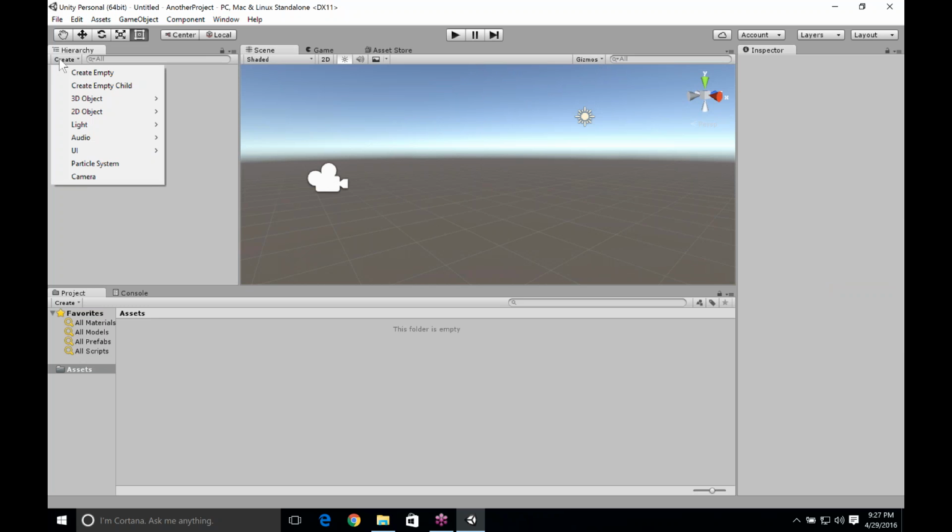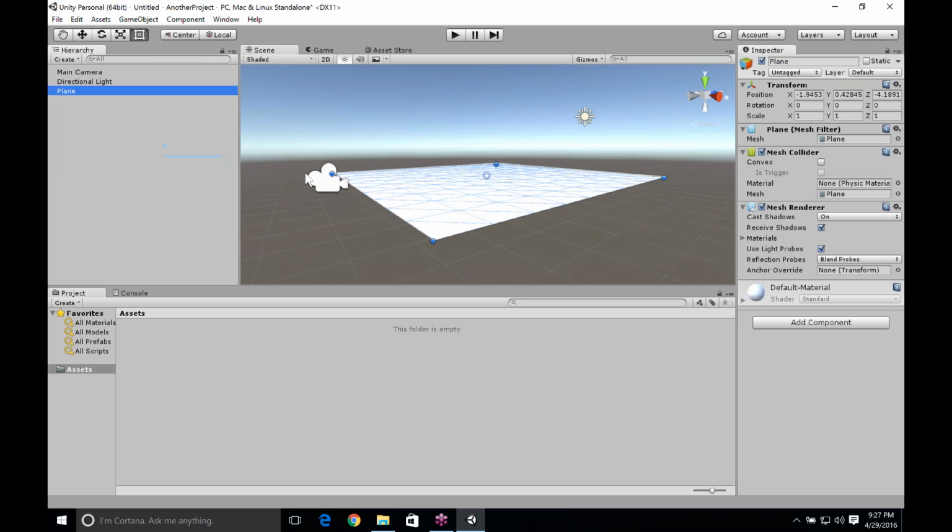One way is to go to Create, 3D Object, and then Plane. Actually, Kyle, I'm going to talk about that in a little bit. We're going to get this started and then work our way to that. The plane's going to be a little bit different.